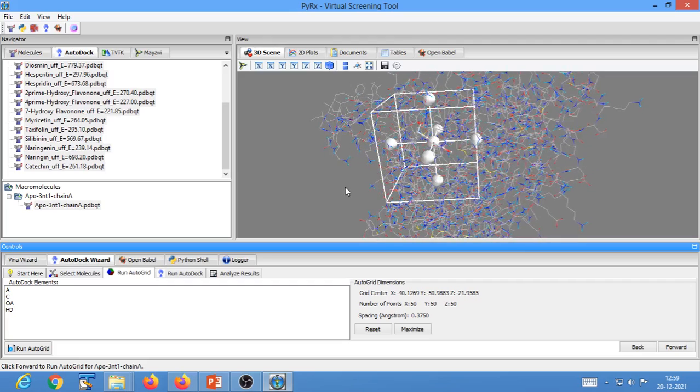You should also note that I am moving this grid box using this central atom. So don't mess around with the remaining ones. It would change the size of your grid box. You want to keep the dimension of the grid box at x, y and z value of 50, 50, 50. A 50 by 50 by 50 points grid box is to be maintained, so that it would be convenient for others to reproduce your result. If you go on messing with the size of the box, it won't be a very good idea.